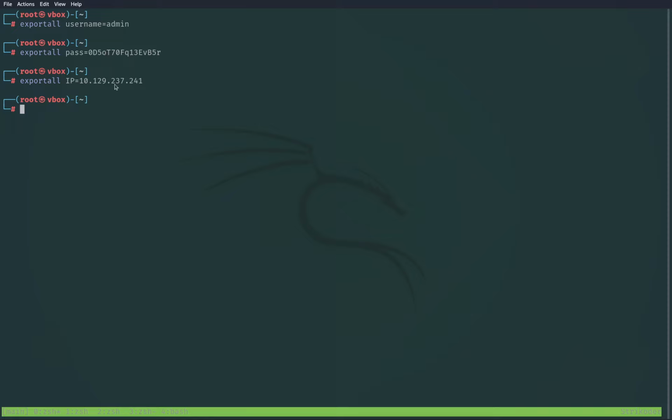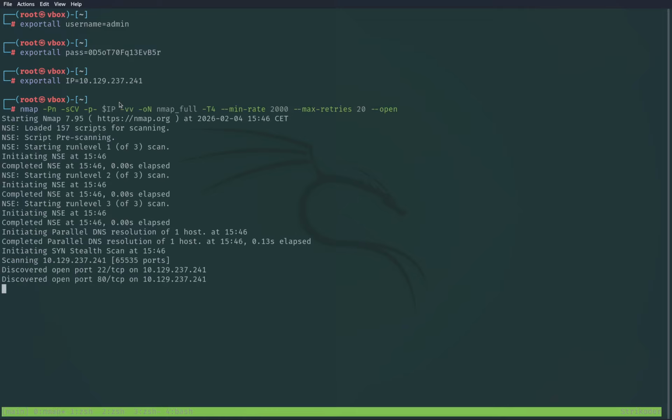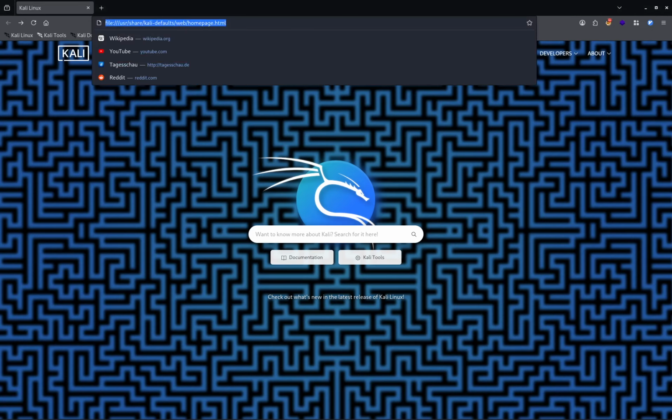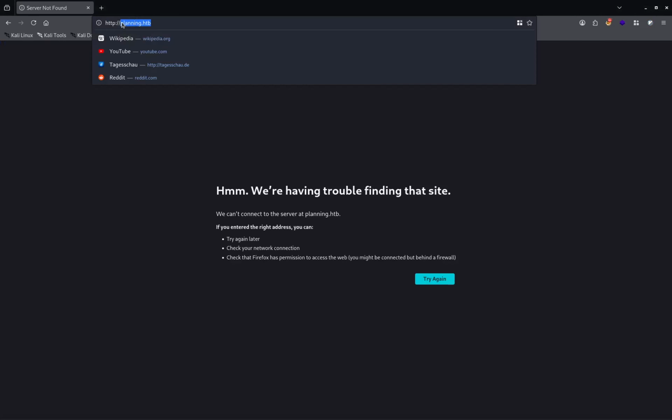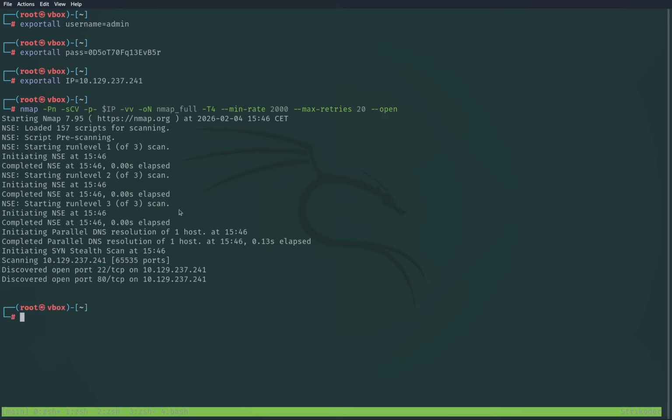You can as well export them as single variables, all capital, but I prefer to keep them small just for convenience. So from here I run nmap using these flags, and of course I always check port 80. We see planning.hackthebox. I'm gonna stop nmap and add that to the etc hosts.